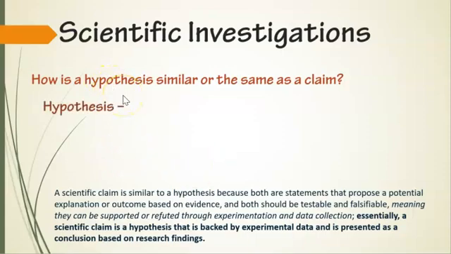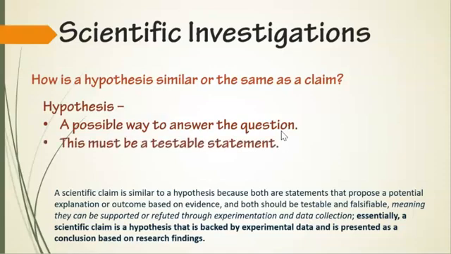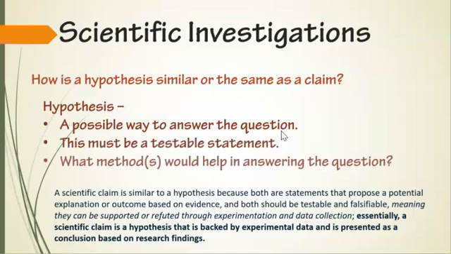But in scientific investigations, how is a hypothesis similar to a claim? Well, let's go and read what a hypothesis is. It's a possible answer to a question. It must be testable, and you also should state a little bit of your method in it, like testing both raw and cooked onions.